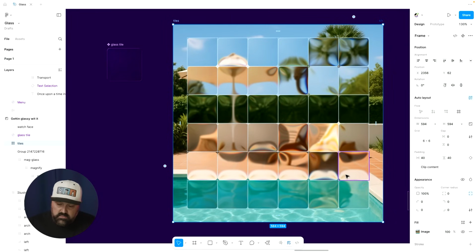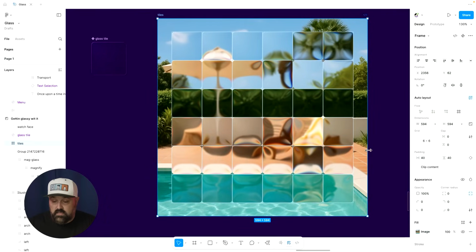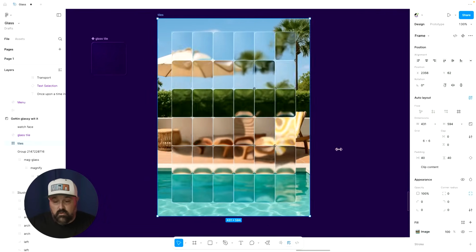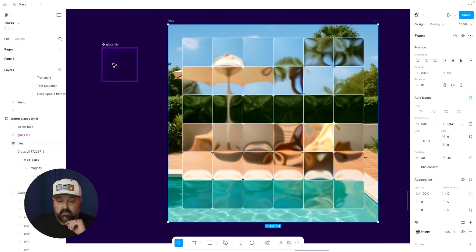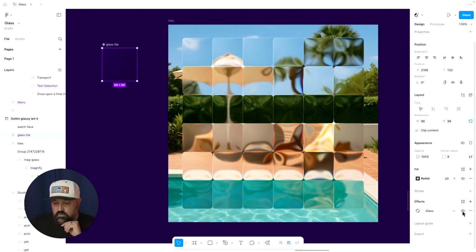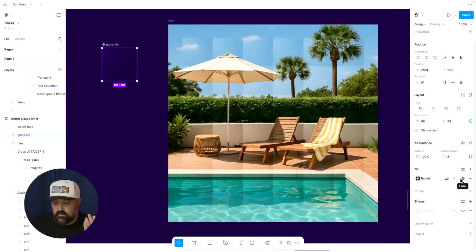So I'm adding all these things on a grid. What's great about grid is that I can resize this and they're all set to scale on the grid, which is great. Now I'm going to take my glass tile that already has glass. I can turn it off. We can see what this looks like. There's a little bit of a radial gradient going on here to give a little extra highlight. Remember, we're thinking art here, but I'll keep that off for now. Looks just like a normal picture.